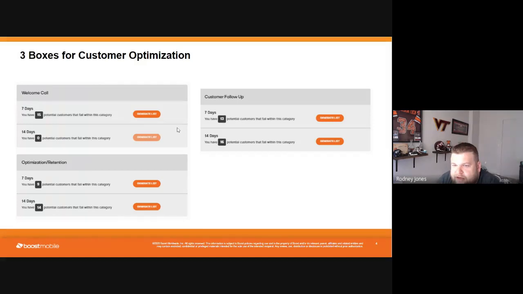Then you've got a breakdown within each bucket showing 7 days versus 14 days. And as you call them, if they don't pick up, they may move on to the 14-day bucket, and so on and so forth. I've already explained why all 3 of these are important and how to utilize them. So next slide.